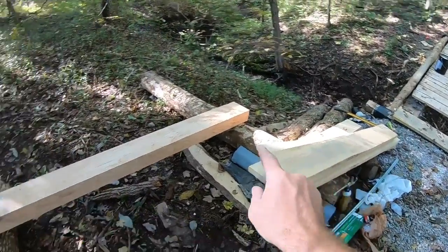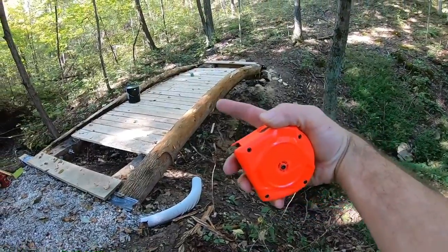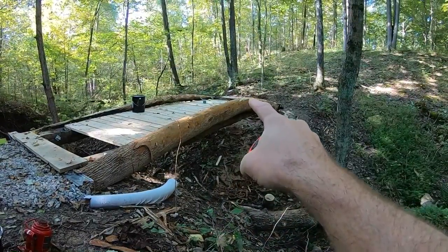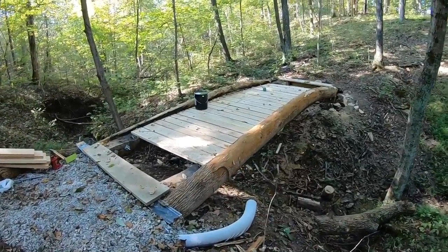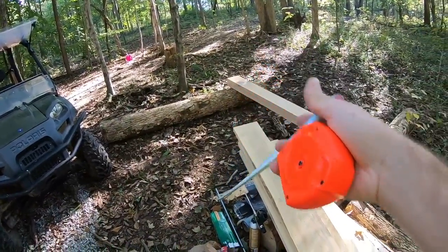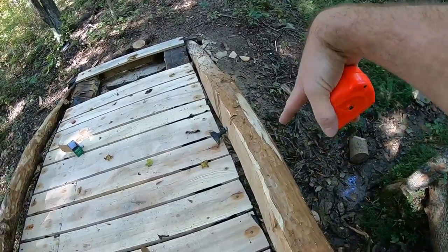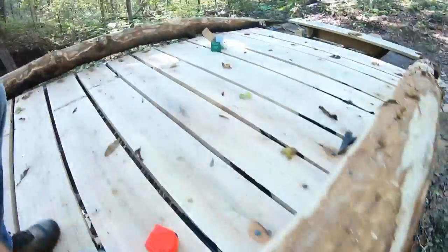So now we have all the decking milled. We have this beam milled up and ready to go - that beam goes under the bridge, under the two support beams, those bottom logs. It'll hang from hardware from the top of those arches, catch that beam underneath, and tension that up to put some lift into the middle of the bridge deck - pull down on the arches, lift up on the middle. I picked up some big pieces of all-thread and some angle iron today, and we're going to heat it up and make our own custom U-bolt that goes down and over, catching that beam underneath on both sides. We're going to find out if it works.